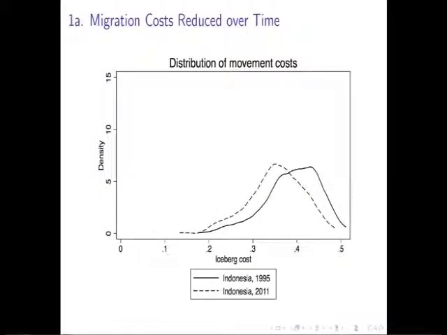Okay. So here are some highlights of what we find out from all this machinery. Here are the costs of moving across space in Indonesia. This is for 1995, and this is 2011. You should think of this as a person who would give up 50% of their wage to move between these two locations. So this is a very high cost of moving across space. You'd need to double your wage to be willing to move. Down here, you need to be increased by 0.2.